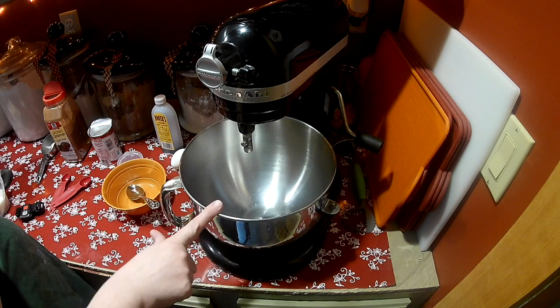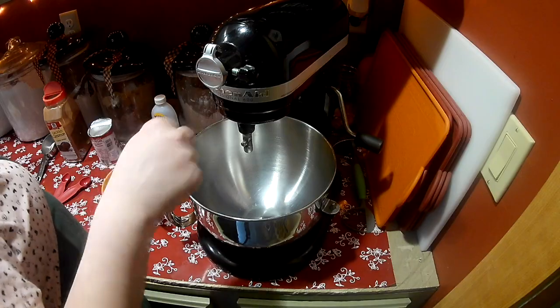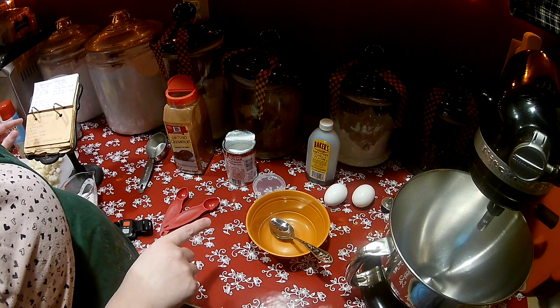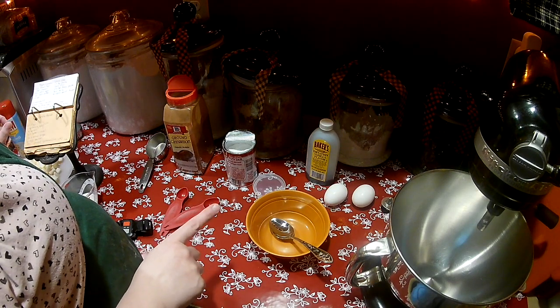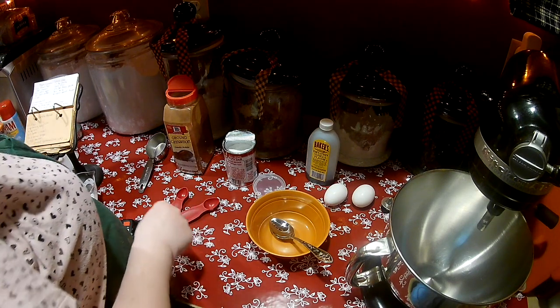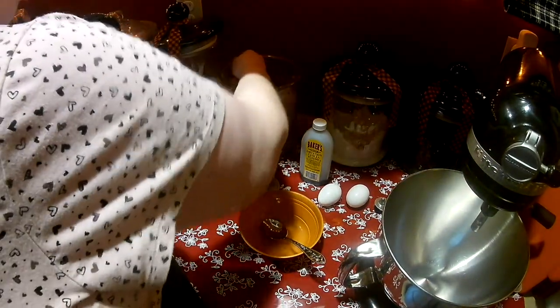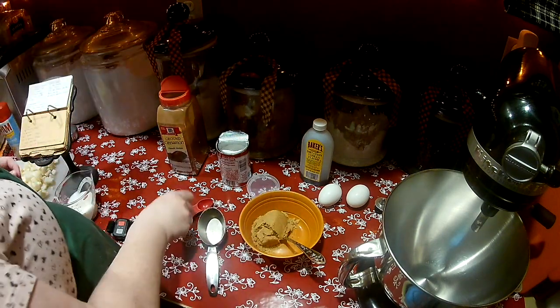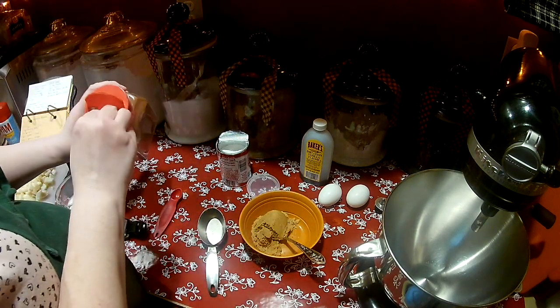What I'm going to do first is measure out the stuff to make the little swirl. And all it is is brown sugar and cinnamon. So that's going to be, how much sugar? 1/3 cup of brown sugar. And a teaspoon of cinnamon.